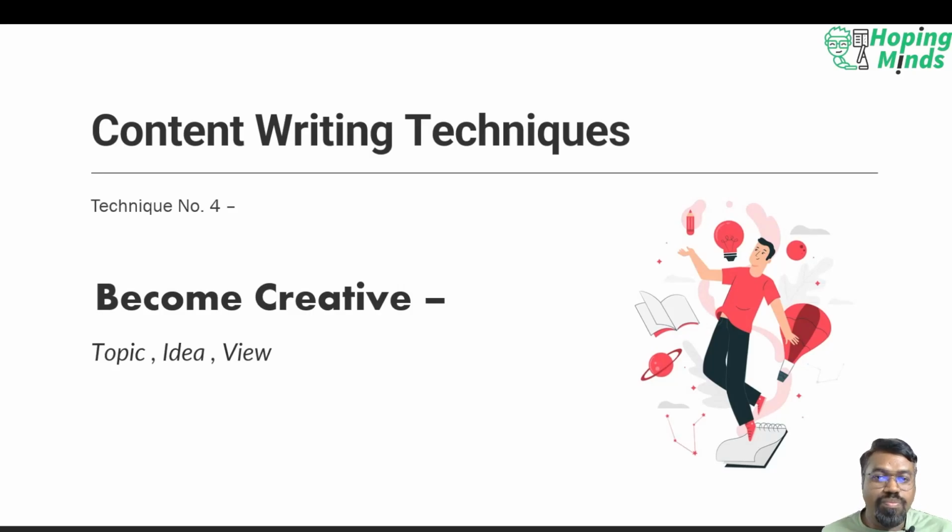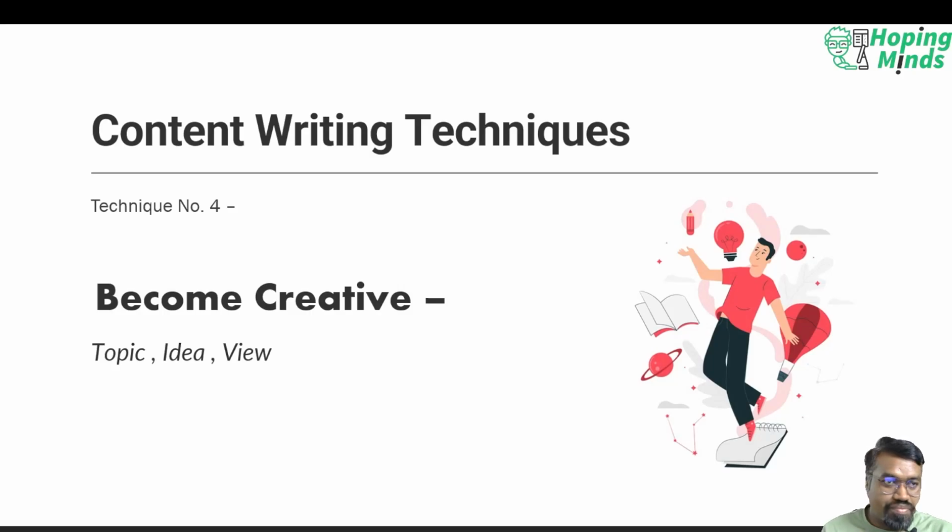Now, so to be interesting, let's say I have put 7 pointers in this complete slides. You could come up with this particular headline saying 7 writing techniques every writer should focus on, right? So this becomes very important, or you can say precisely, a creative idea when it comes to topic.